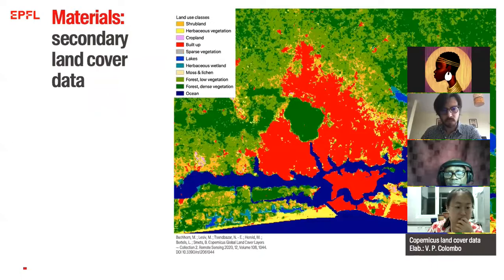The first one is land cover, provided by the Copernicus Land Monitoring Service that systematically produces global maps of land cover. The Copernicus service releases this data in a raster format at a resolution of 100 meters. Land cover is, of course, classified in several categories. In this study, the ones that interest us are those directly related to human occupation, like built-up areas or croplands. This slide here shows a close-up on Abidjan to illustrate the data.